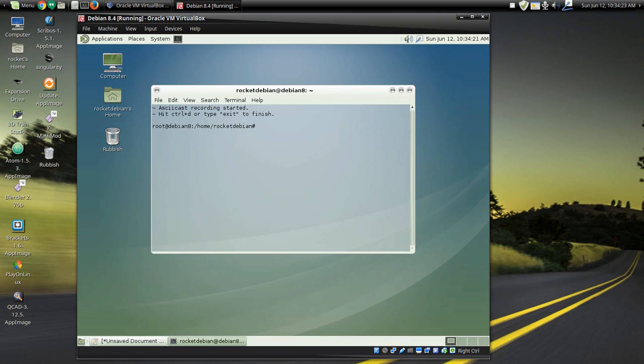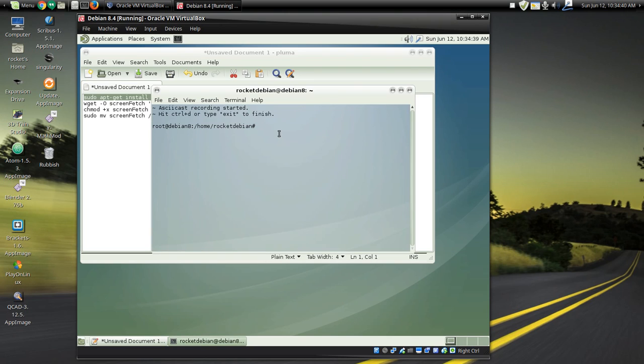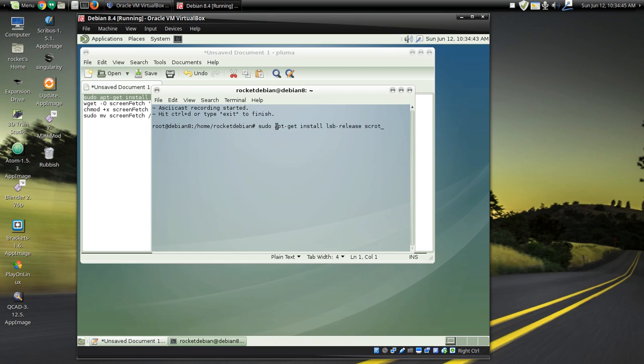And there you go. Alright, so now let's record installing screenFetch. I'm going to get some cut and paste data out of here. For screenFetch, you do have to have this little program, except I don't need sudo at this point, so we can just get apt-get.